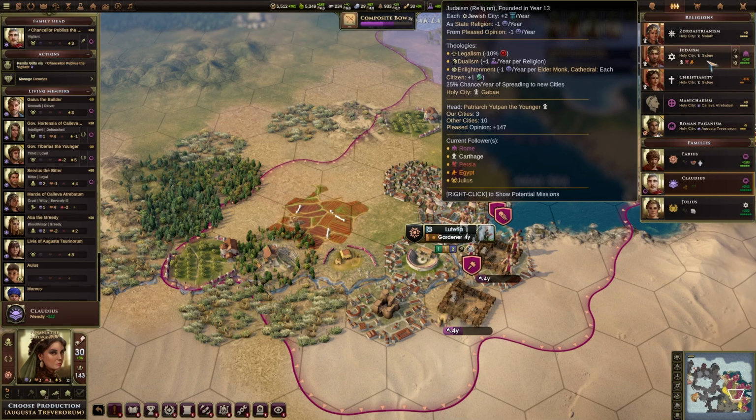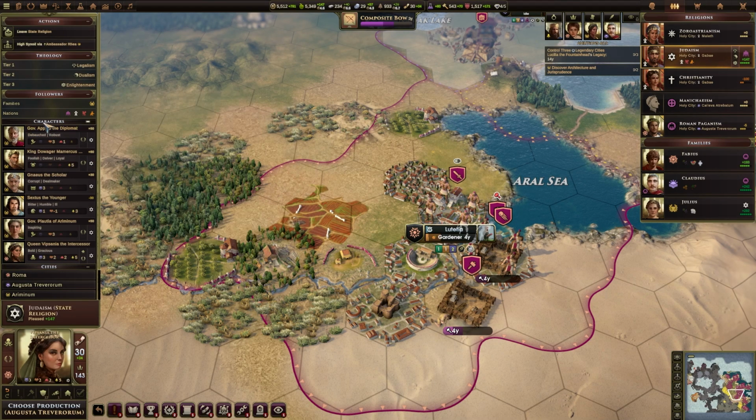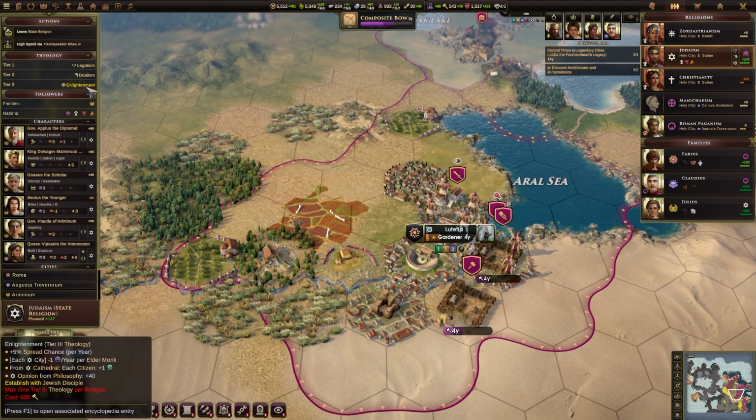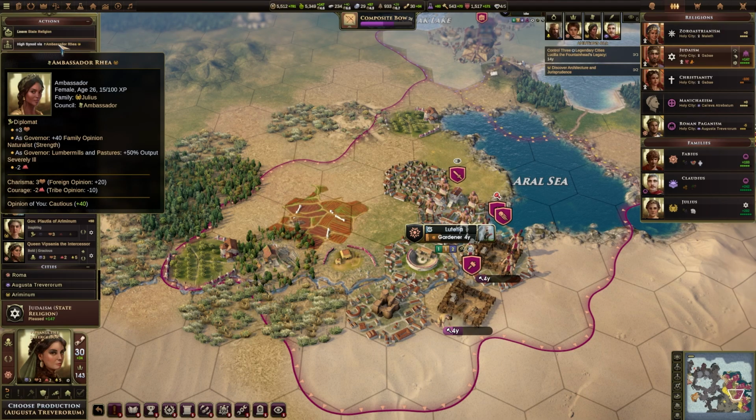Is that the head of Judaism we could trade something with? Should we trade something with them? So if I click on you, can I trade with you? Lots of nations following that. The Julius family, which is us. High Synod Ambassador Riing, which is our ambassador.